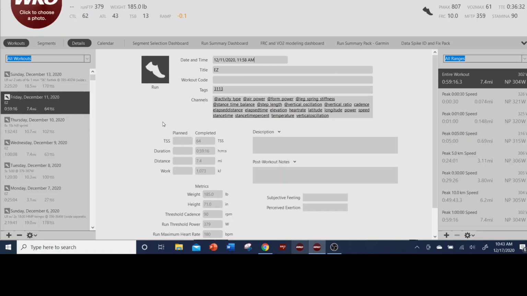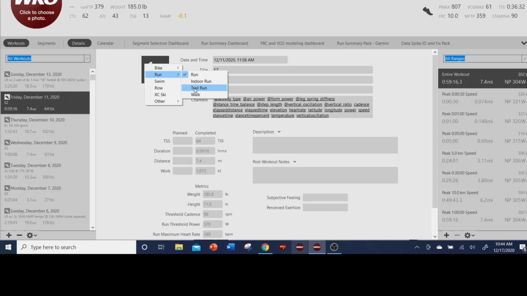This one's listed as a run, but we can change how that's designated, and there are all these different sports and sport types. Bike has had for quite a while road bike, mountain bike, indoor bike. Well, run has always been run or walk, basically. But now with Build 576, they've added indoor run and trail run. So you can designate runs, whether it's your basic run on asphalt or pavement or track or what have you, or indoor on a treadmill, or a trail run if you're a mountain runner or trail runner.